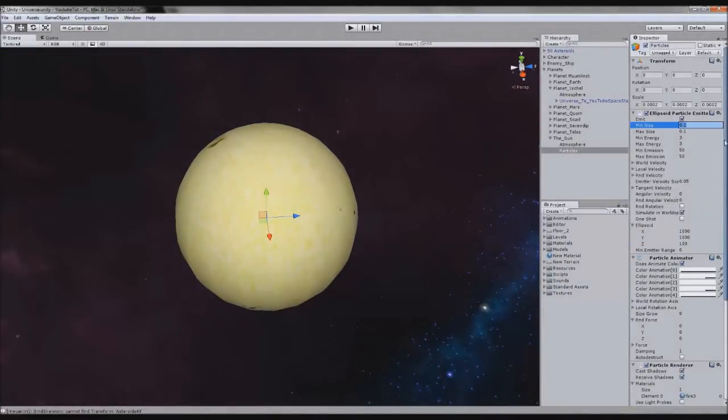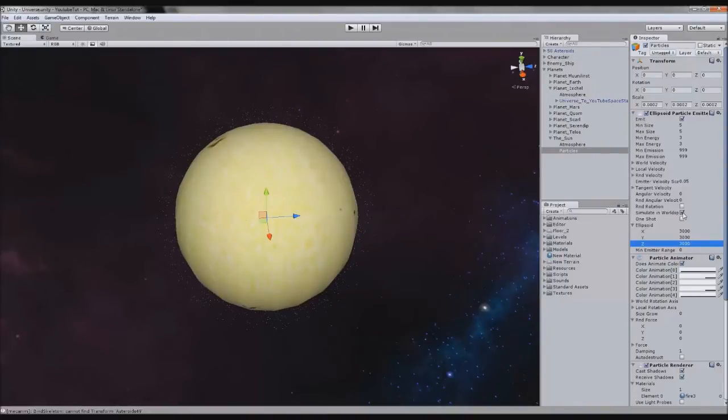We're going to change the minimum size to 5 and 5. I know it seems big. And we'll set the max emission to 999,999, and then increase the size to 3000. As you see, they're starting to come out now, and it's starting to look better.